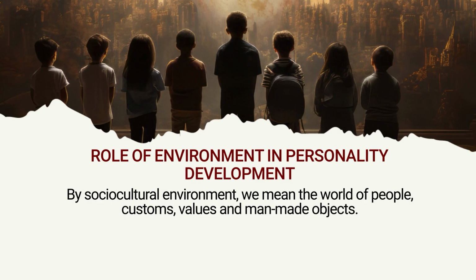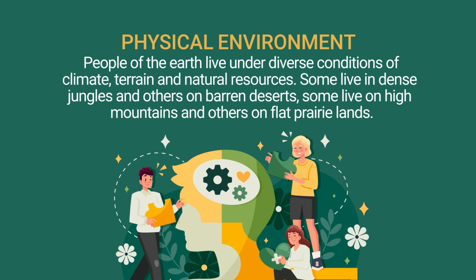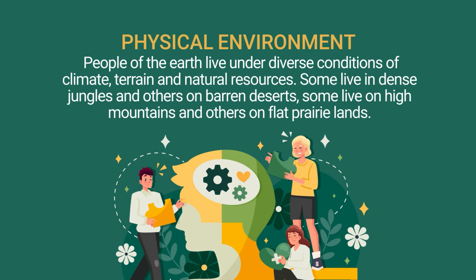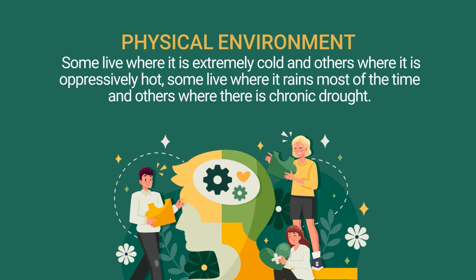By socio-cultural environment, we mean the world of people, customs, values, and man-made objects. Physical environment. People of the earth live under diverse conditions of climate, terrain, and natural resources. Some live in dense jungle and others on barren deserts. Some live on high mountains and others on flat prairie lands. Some live where it is extremely cold and others where it is oppressively hot.